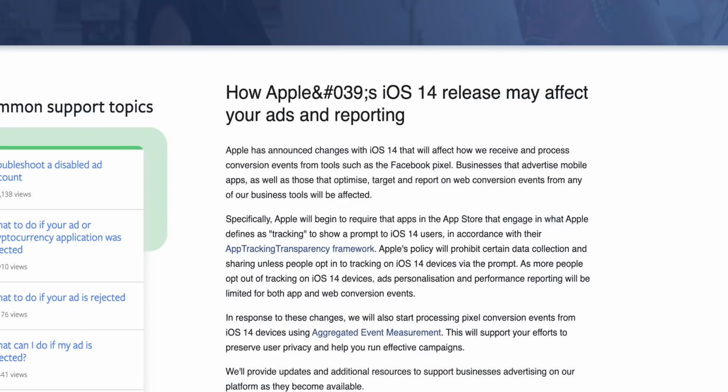So in a quick, simple conclusion, this is just a way that Apple can allow their users to understand when they're being tracked, when they're not being tracked, and how they can opt in and out. This is all based on the data that will occur on pixels like Facebook, on Google ads, on YouTube ads. And if they opt out, like I said before, it will make your targeting less powerful because you've not got the data you need to really find the audience that you're looking for.